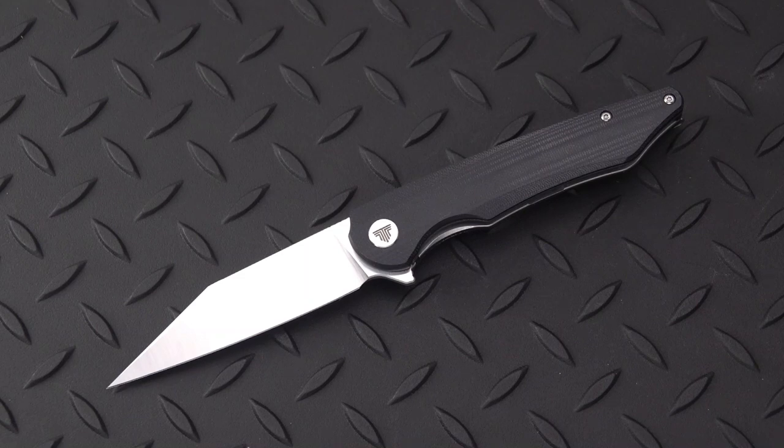Well there, Blade Gang. We've got a brand new knife brand for you today, and this is called Trivisa — T-R-I-V-I-S-A. This kind of comes on the heels of Sativian and Estek. Some of the off-brands or non-name brands — meaning they're not Bestek, they're not Savivi, they're not Benchmade, and so forth. Although we're speaking Chinese brands here. So it kind of comes on the heels of those other S brands we hadn't heard of previously.